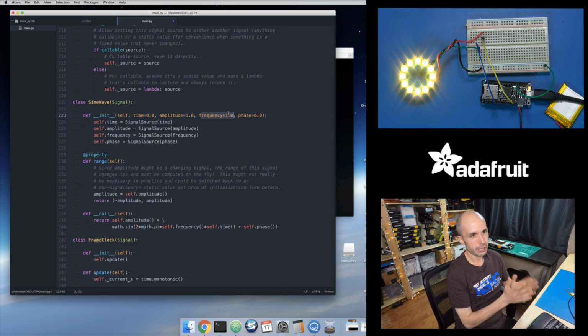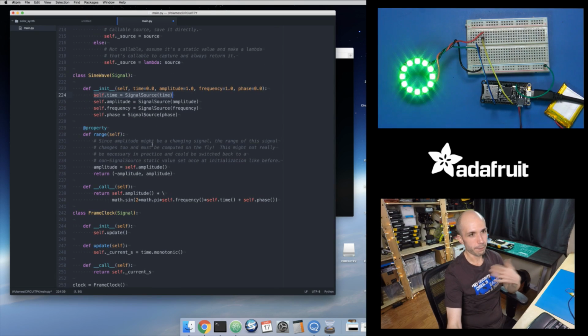And so there are two different things that I'm using this for. Well, really only one thing, I think, in this example, if I remember. The time value, I can make this a signal now so that I can feed in the signal, which is basically my clock, and it will just modulate the sine value over time, and I don't need to remember to set that. So let's walk backwards and see how I did this.